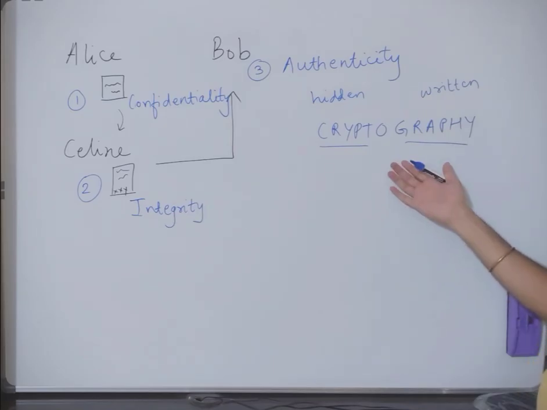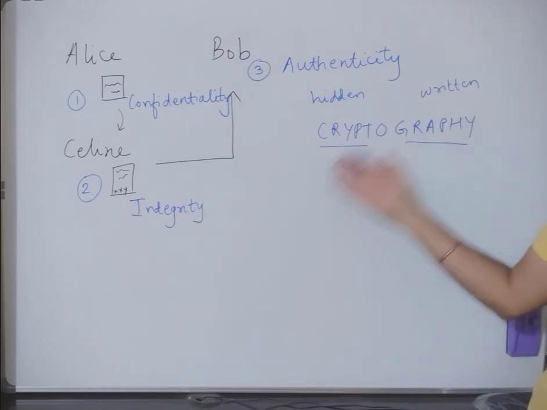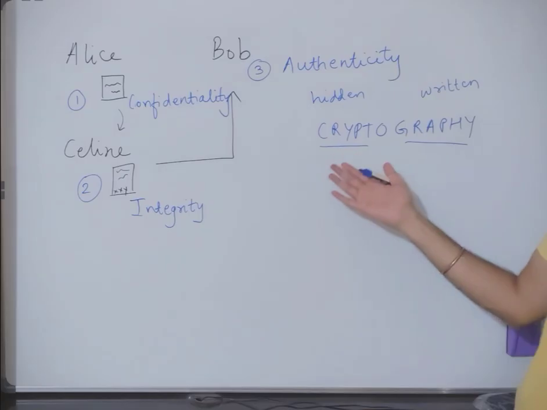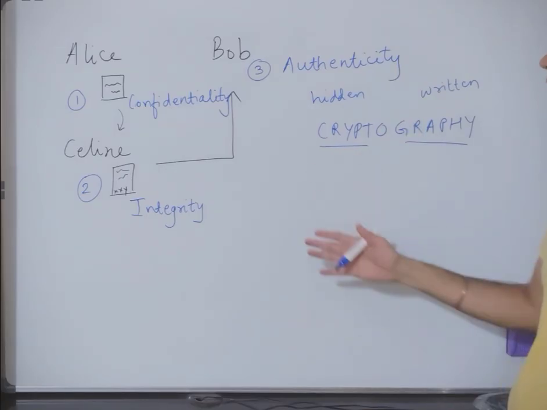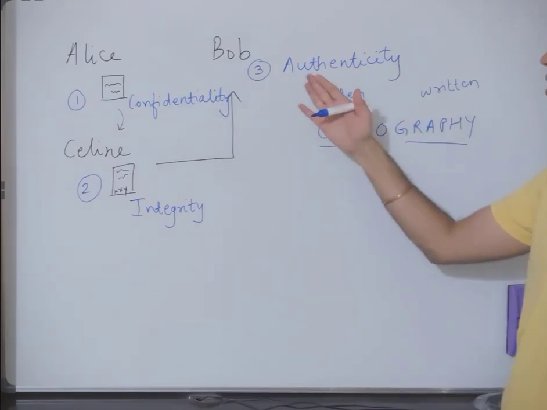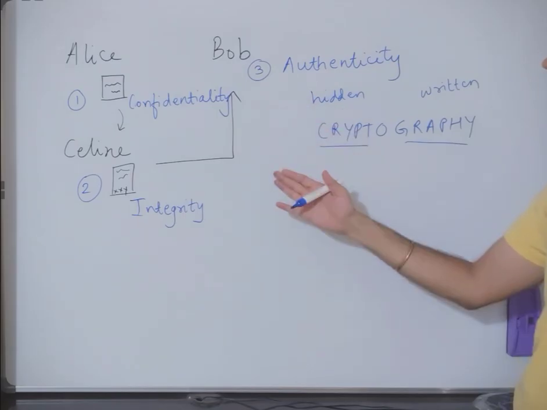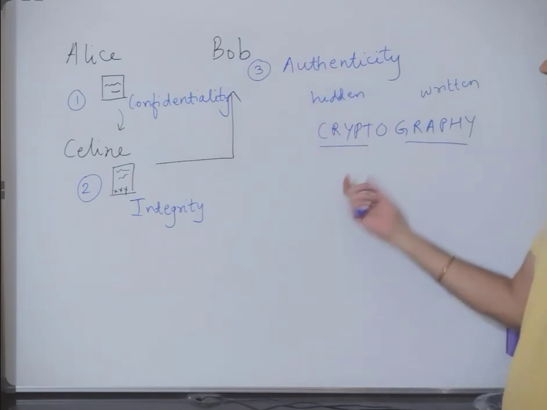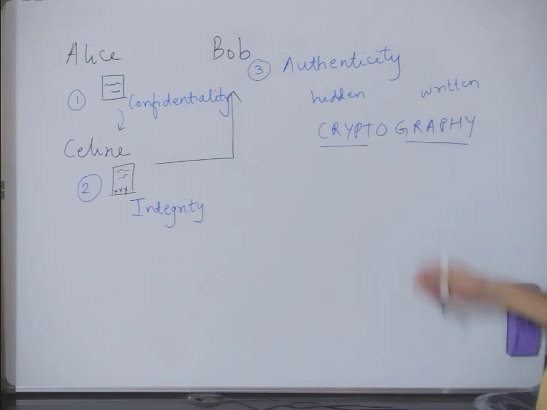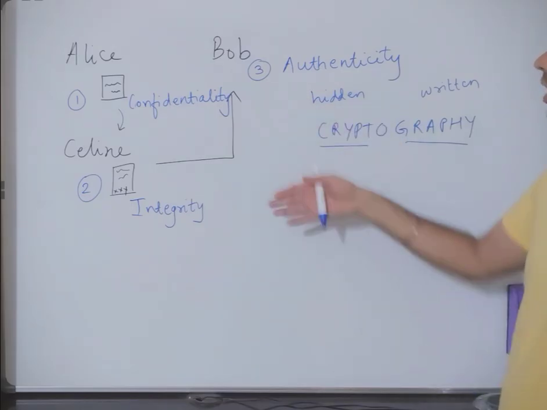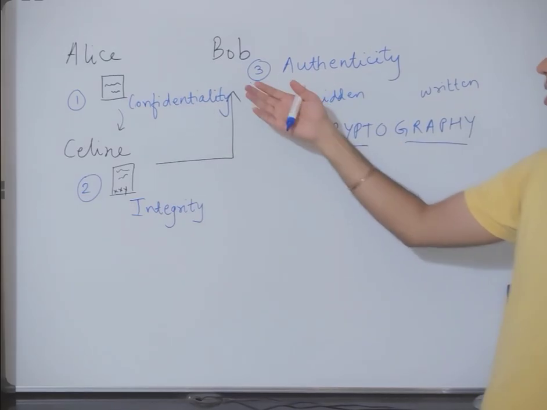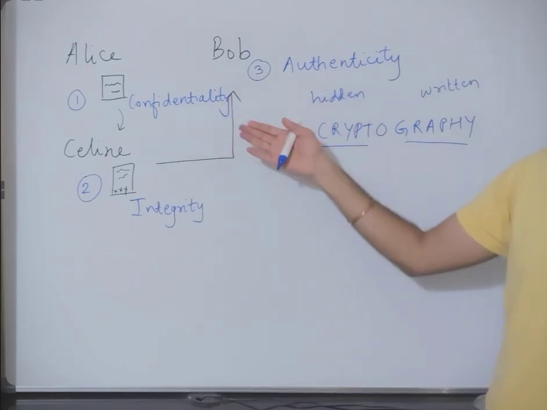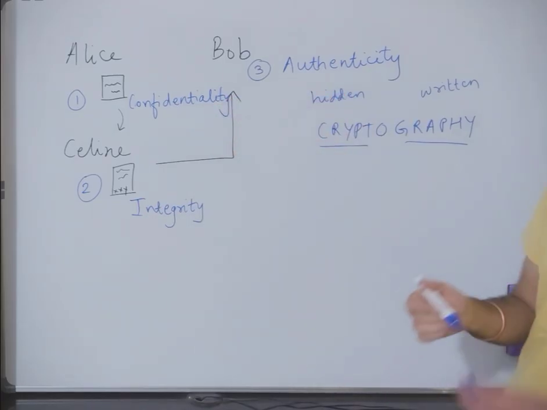So for now we won't be diving into the details of all the algorithms. What we can keep in mind is that these are the three problems, or the three essential elements, which would be solved using cryptographic principles. Okay, so we will talk about all the algorithms, and which algorithms solve which of these problems, in the coming sessions, right?